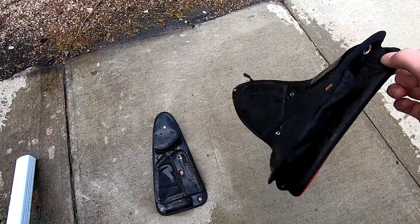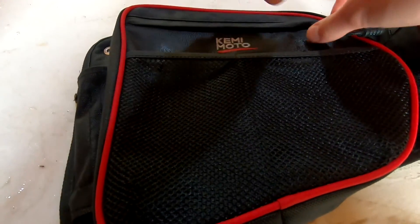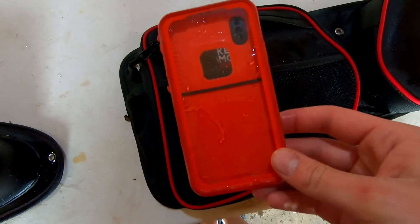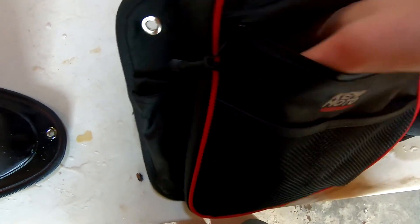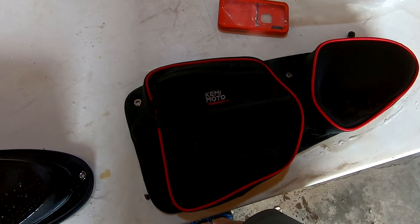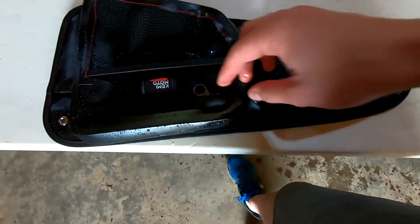Yeah, that old one is wet. We're going to crack it open and see what we've got. And yeah, it's soaked — not completely saturated, just a few water droplets honestly — but this side of the bag is wet. So yeah, you will get water in there; I've just never been in deep enough water to notice before.